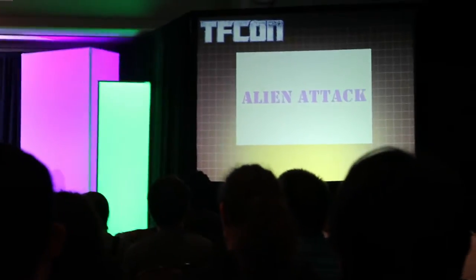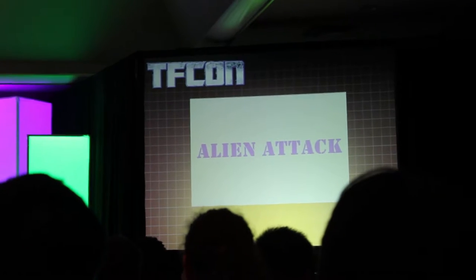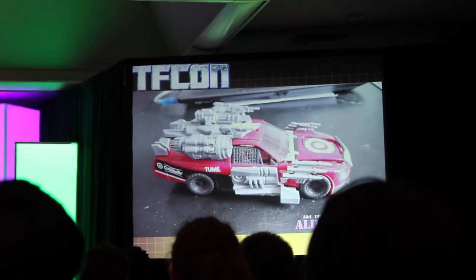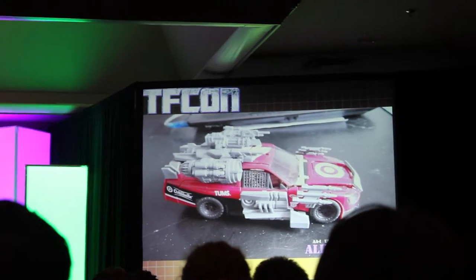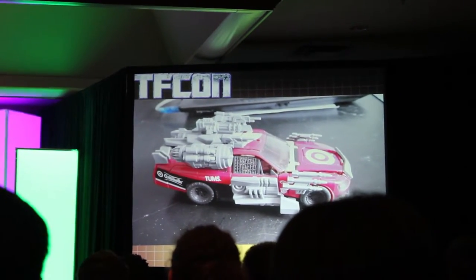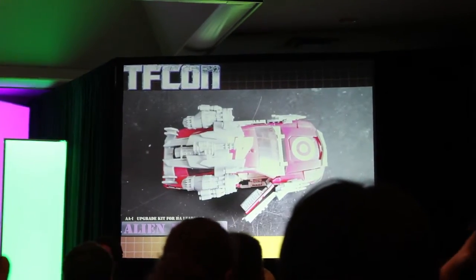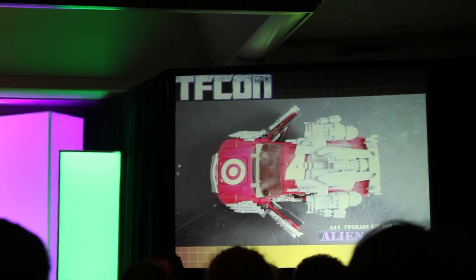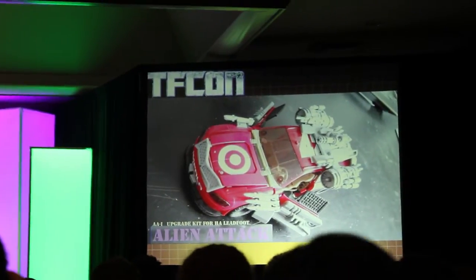Working. Here we go. First new company is called Alien Attack. And they're going to be making add-on kits for figures. They're going to start off by doing Human Alliance Leadfoot. So we're going to have a much more movie accurate looking Wreck-Gar team, right? So this is their first soiree. Okay. Really cool looking stuff. Very new though, right? So this is their first shot, but it does add a lot of appeal to it.